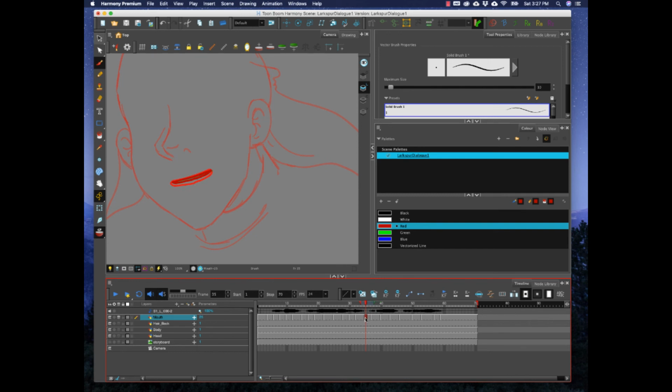Let me try pushing this one back one, this one back one. And then I can try doing the in-between in here and see if it looks okay. Because then the mouth will stay pretty closed, and it will at least be fully closed for those 2 frames. If that doesn't work, we can just keep it closed and just widen the mouth.